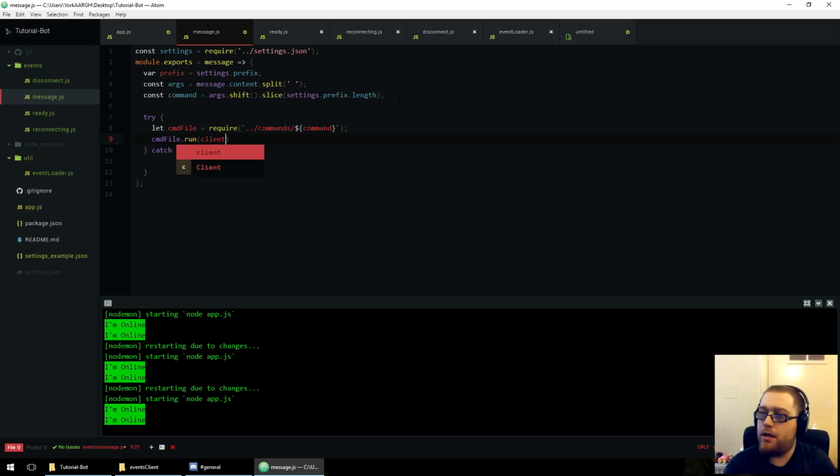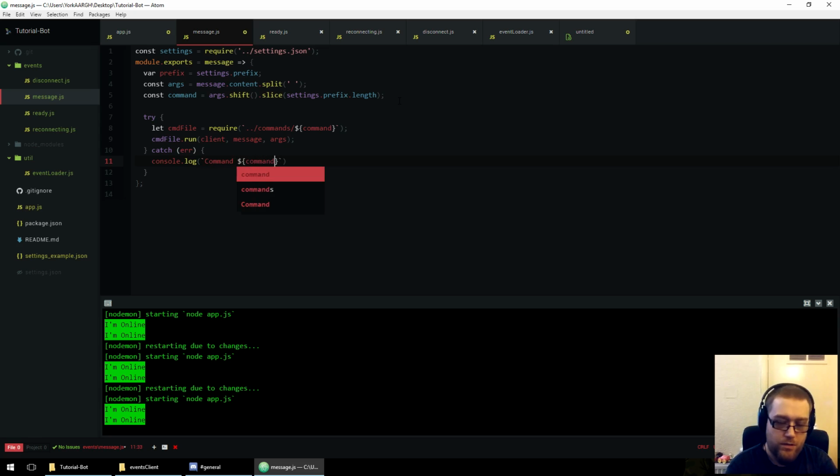Client. Message args. Console.log command failed, new line, then I need $sign e.stack semicolon. Right, that is basically all we need for our command handler.